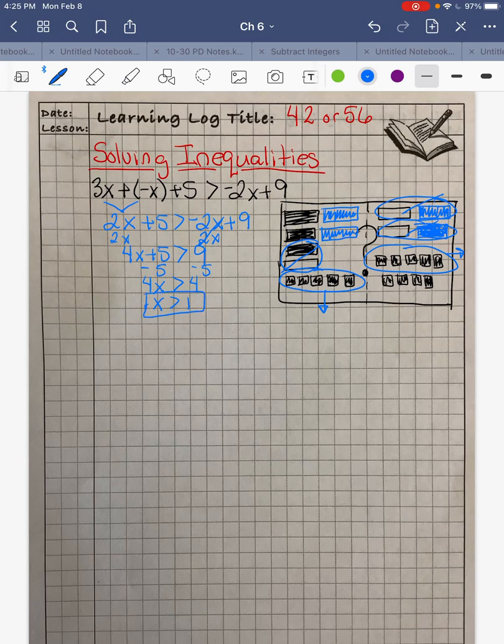How about that? Now, if we were actually dragging the tiles, we could show that matchup, but we can't drag them on here. All right, so I'm going to write my steps down. What exactly did I do right there? Okay, my first step was to combine like terms. That's what I did when I said 3x minus x, which was making that 0 pair. Second step is I created 0 pairs.